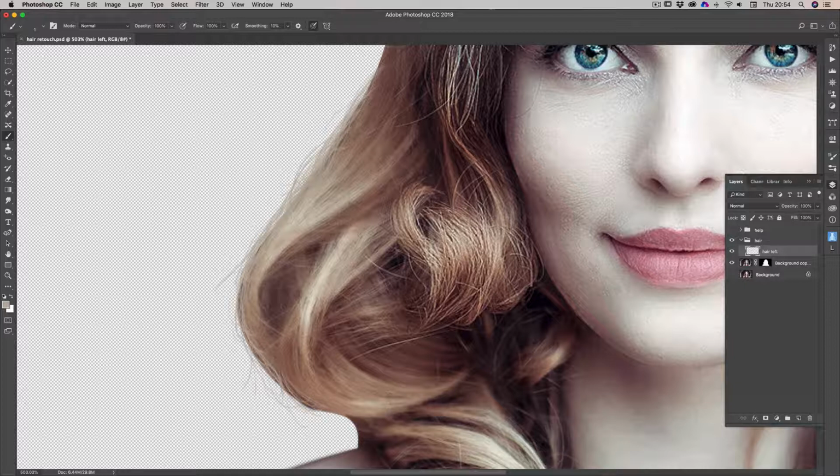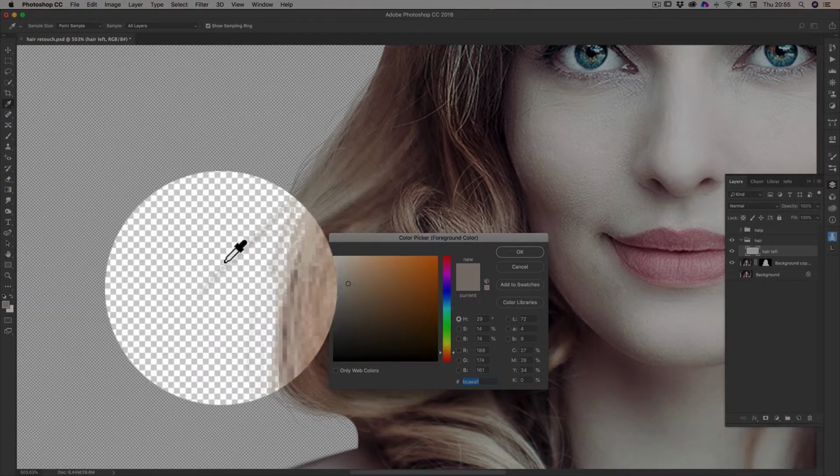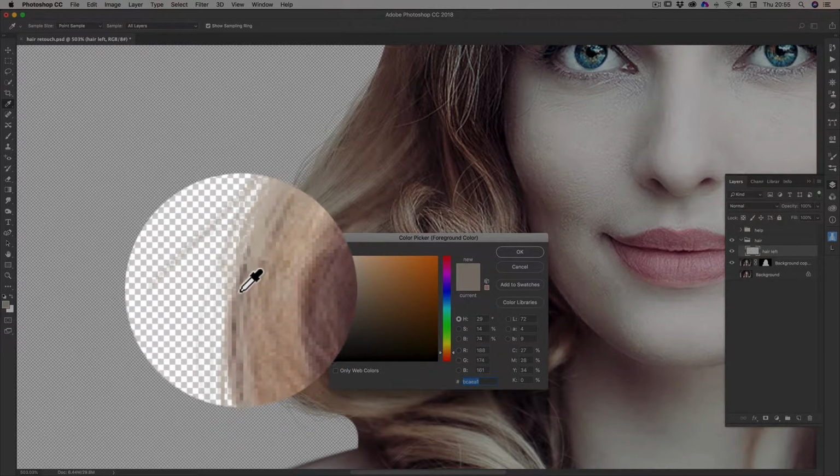Coming over these areas here now, we're not just going to apply the one colour, we're actually going to put some other colours in there as well. And also we're going to put some effects on this that just make it look more natural. Okay, so I'm going to get another colour now. I'm going to use a slightly darker colour, so I'm going to go to my colour picker. I'm going to click on one of the darker areas.